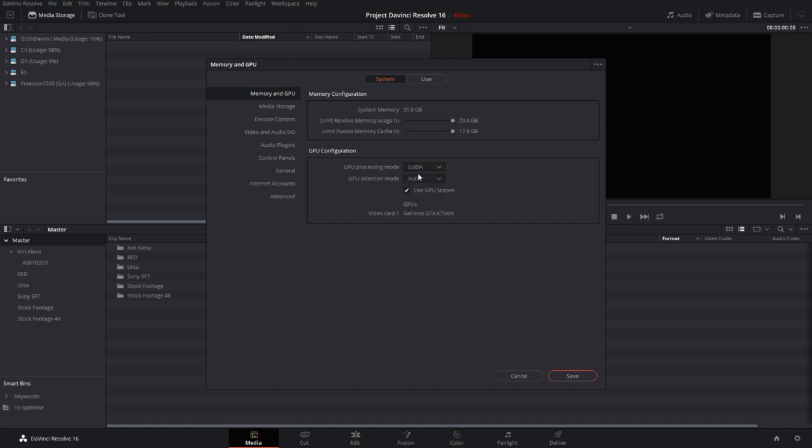Make sure, when you start, you never want to leave anything at Auto. So go choose your stuff, CUDA, Nvidia, then in GPU Selection Mode, go to Manual, select your stuff, and then come back to Auto and make sure, do I read it right? Video card, yeah, that's my card, brilliant, that's the one, fantastic. Then you keep this one on, obviously, because you want to have greater detail when you're working in the scopes.